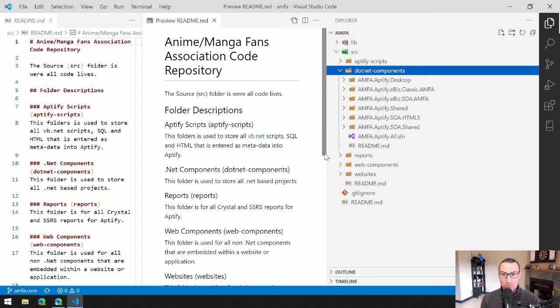And then we've got Aptify Web SOA shared. This would be very specific stuff that are shared across the SOA layer. These could be specific controllers. If you've got maybe a unique controller for how you pull a certain data source or data type out of Aptify, if you're extending the actual services layer in any way, that's what the shared one would be for. And then I've got those all prettily tied up into one solution file.